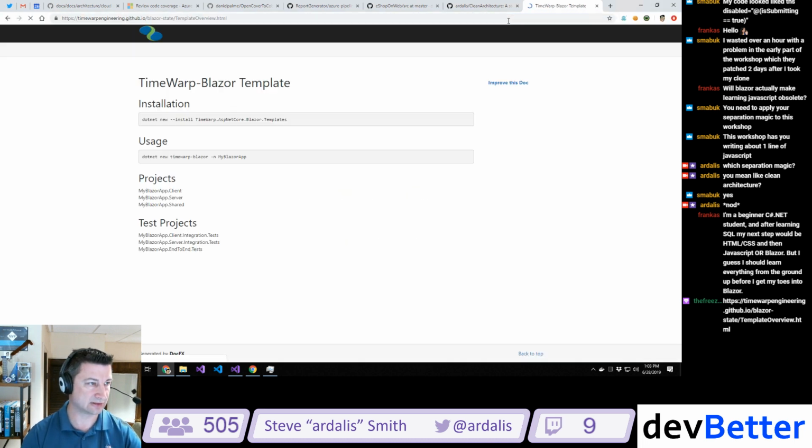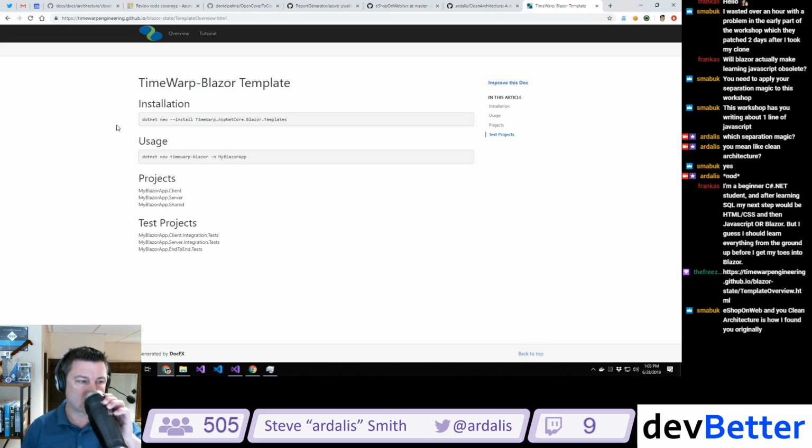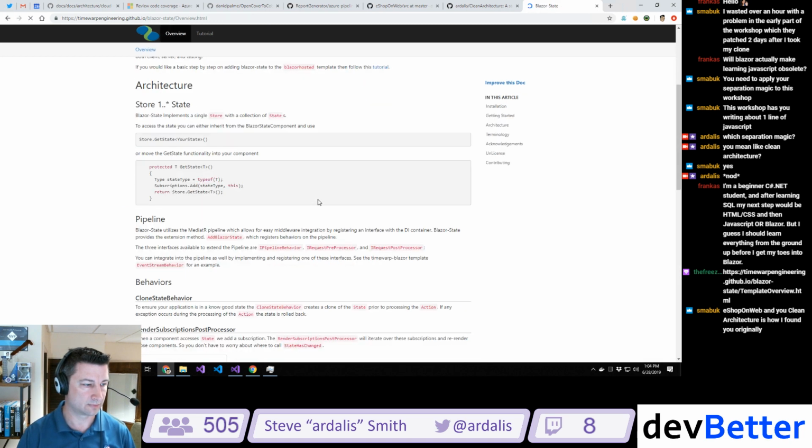Yeah, so that's this. So you can install these Blazor templates. And why would we want to use your Blazor templates instead of the built-in one? What do they have? Well, it has integration tests built into it, and end-to-end tests with Selenium. It has Blazor State, so state management's already integrated as well. And the server side, Fluent validation. Do I have an example of Fluent validation? I don't, but all of the mediator commands are done on the server side as well as the client. So separation of concerns is cleaner.